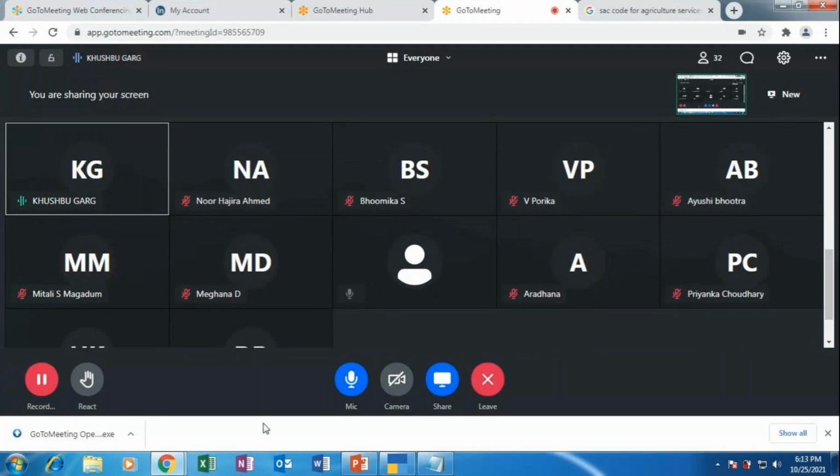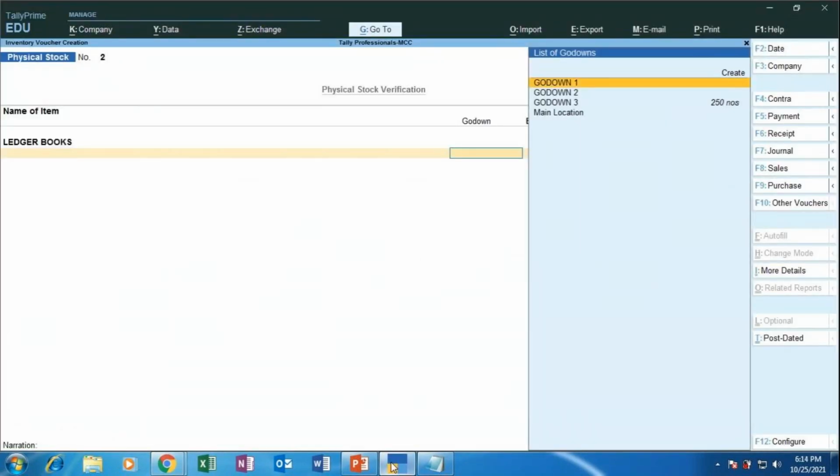Okay. So when you come to the physical stock voucher, let's have chosen here ledger books. Currently I'm having 250 numbers. Let me make a small assumption that out of 250 books, 50 books are damaged. Either the binding is torn, the pages are torn, or it is an unruled book which is not required. Reasons can be anything. So now suppose I take it as damage itself, the main concern.